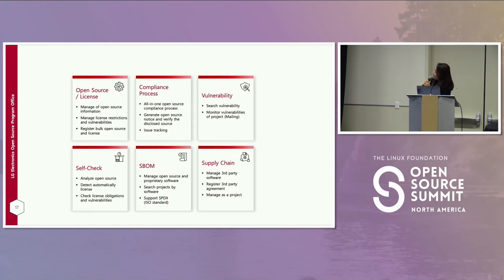Yes. And I explained everything about FOSSLight Hub, but this is the summary of the features provided by FOSSLight Hub. In addition to open source and license management, compliance management, and vulnerability management, you can see supply chain management. Actually, we are using this function. Supply chain management means that if we get software from a third-party company, we can get the open source list, and we register it in FOSSLight Hub, and there are open source BOMs and open source vulnerabilities as well. Yeah, that's the end of my presentation, and we will show the FOSSLight demo.